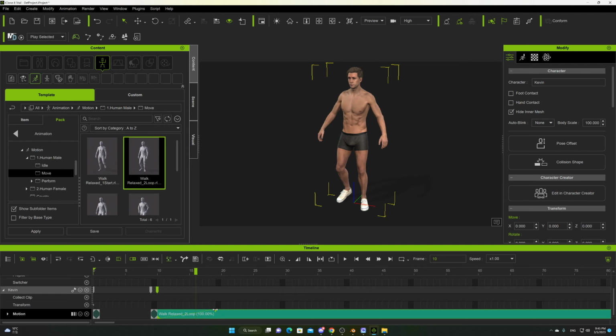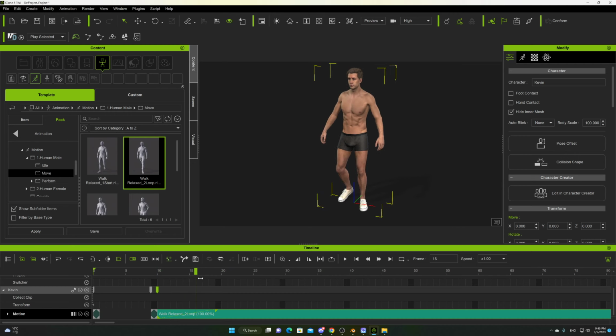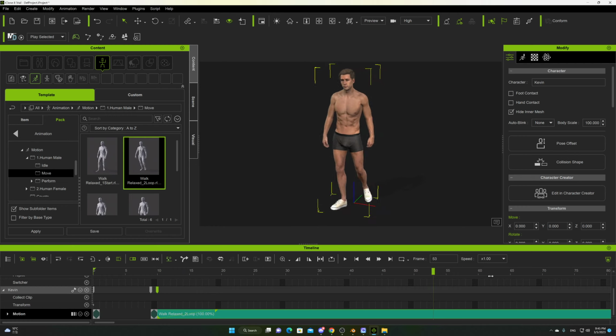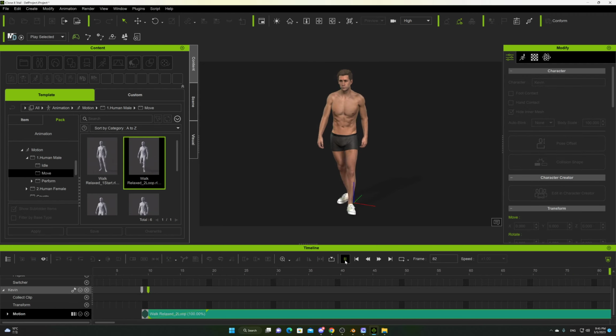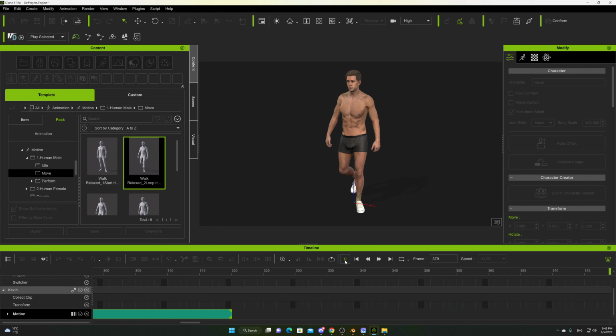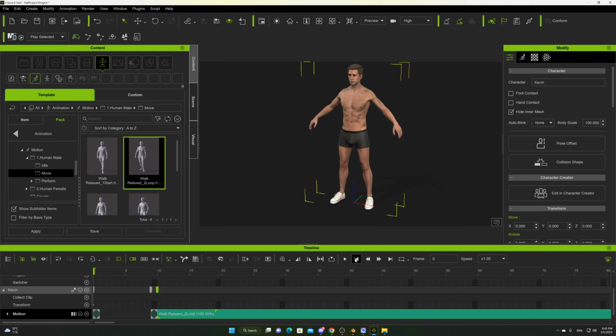My recommendation is around 20 frames. If you have more layers of clothes and garments in Clo3D, a 10 frame transition is much better for simulation. It's easy, but if you want to add more motion, you can add it from here. It's up to you, but this is just a test.